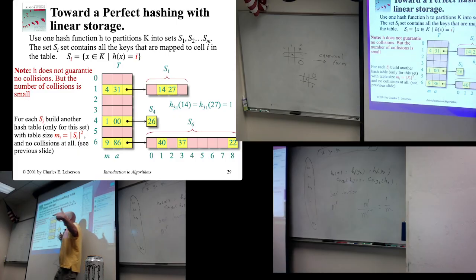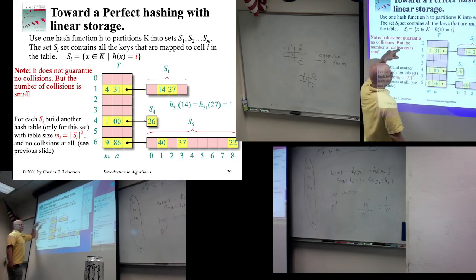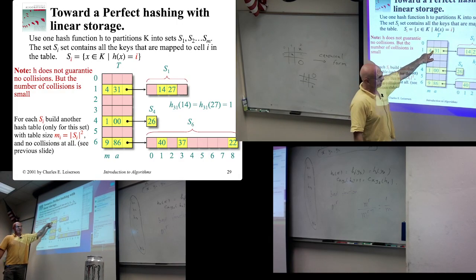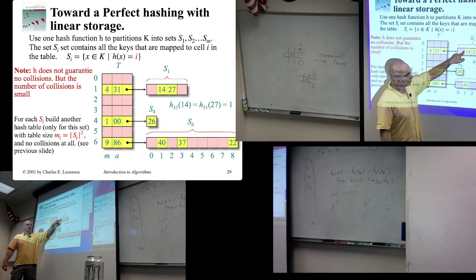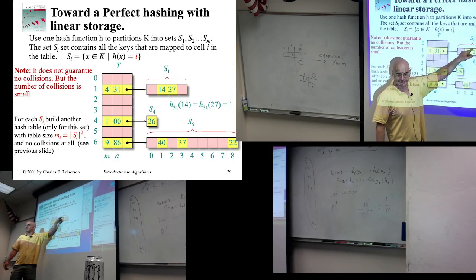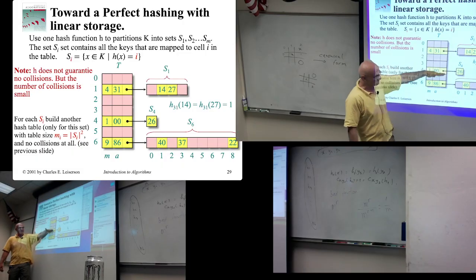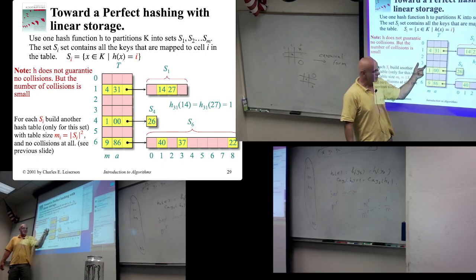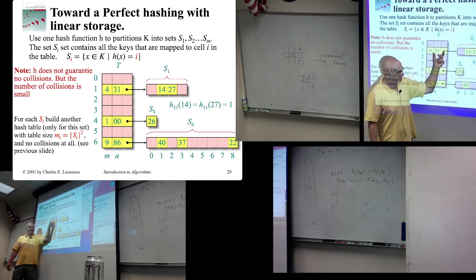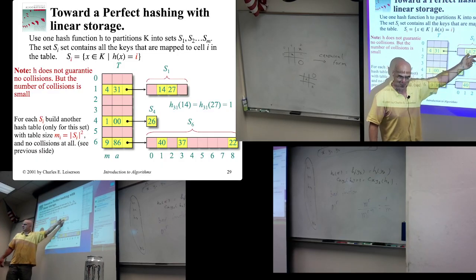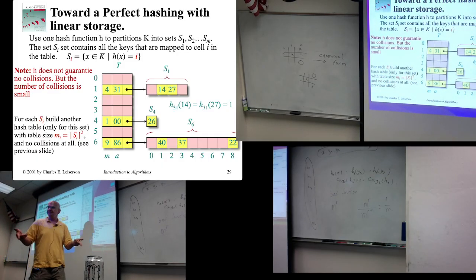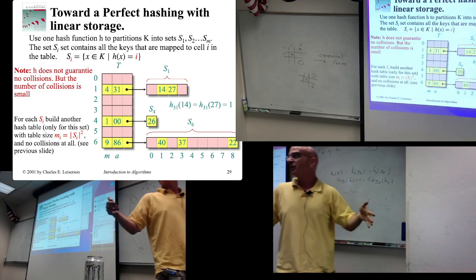How does my hash function work? You will give me a key. I'll go to my first hash function that just tells me, go to this other hash function and ask this one, and now you'll need another lookup in a much smaller table. So altogether, you have n plus 1 many tables, but the search takes a lookup in the first table, a lookup in the second table. The memory will be linear, and there are no collisions at all.